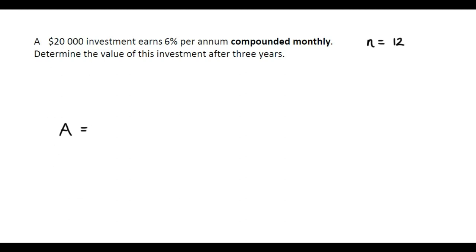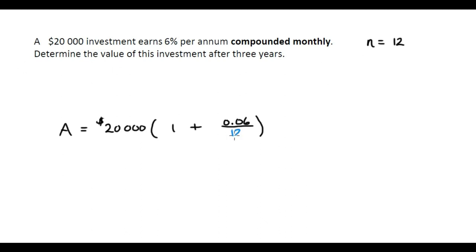But if you want to use FV and PV to represent your future value and present value, you can go for that as well, and you will see that in some texts. But for now, let's not use any letters. Let's just use the numbers again. So we've got a $20,000 investment. We're going to be multiplying that by 1 plus our annual percentage rate of 6%. That will change at some point, but not in this video. And then I'm going to be multiplying that repeatedly, but before we do that, n is 12.